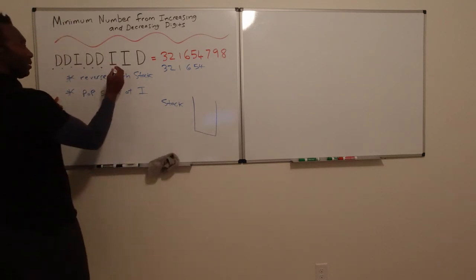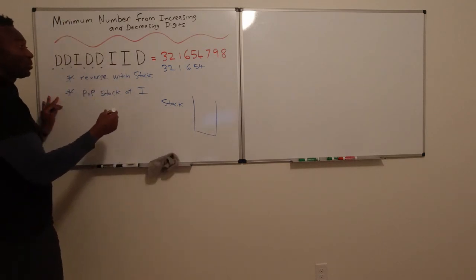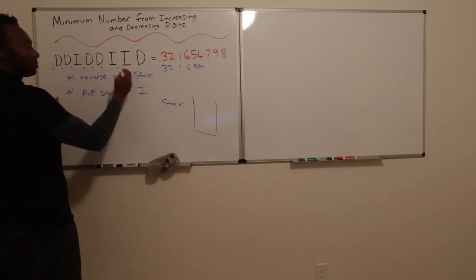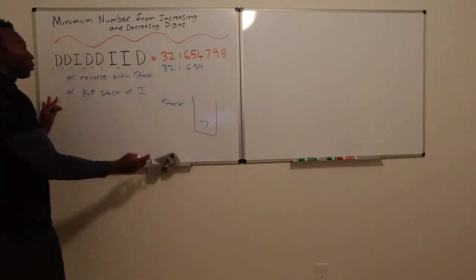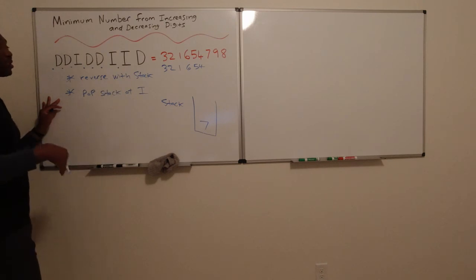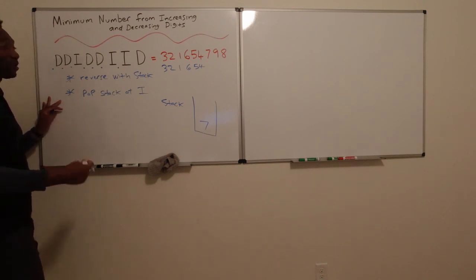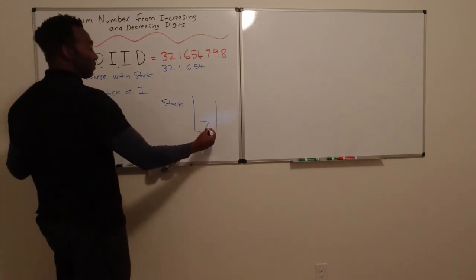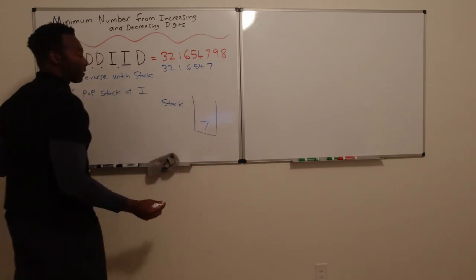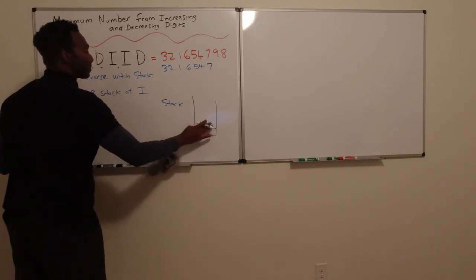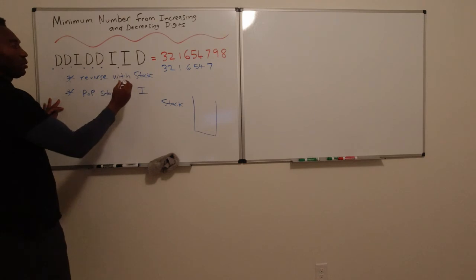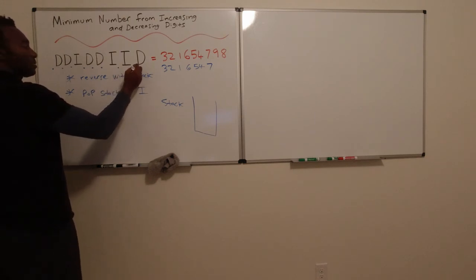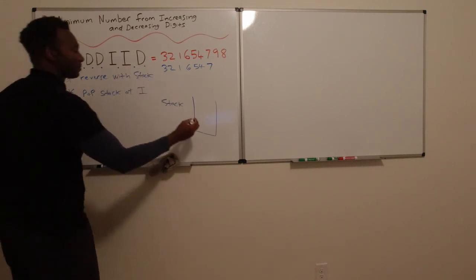and we're going to also continue to iterate. So we're going to get 7. As you see, we reach another I. Because we reach another I, we want to pop that result immediately. We pop the 7, put the 7 there, and then we will continue to iterate. We have 8 and 9.